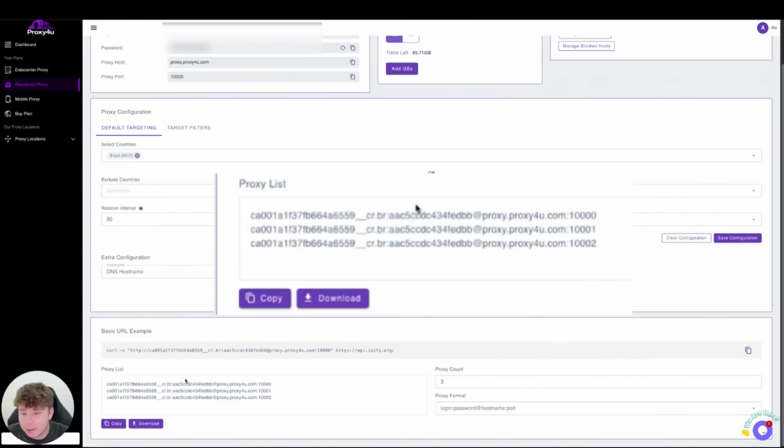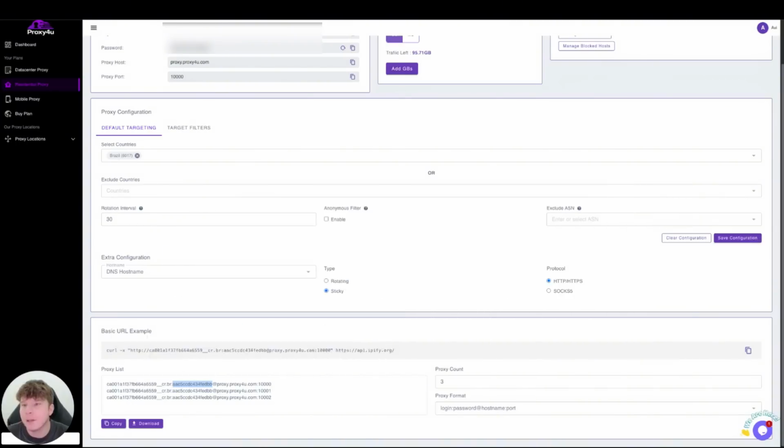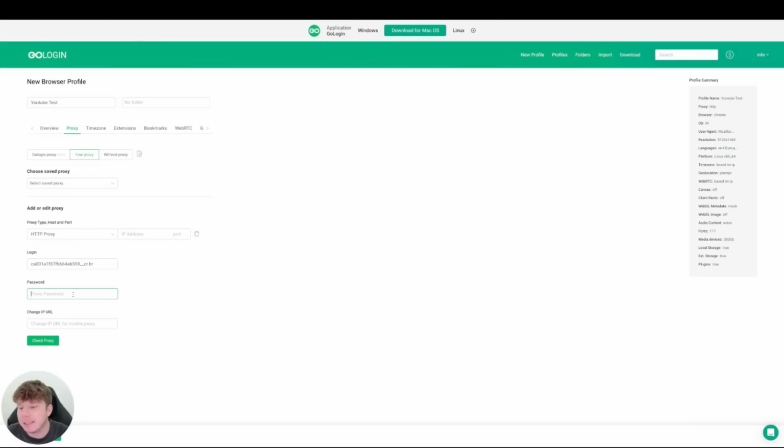Okay, so we copy these. Actually, we take it after the dots. We copy these like this. Okay, we go up and we paste it in. That is the password. Now, IP address.